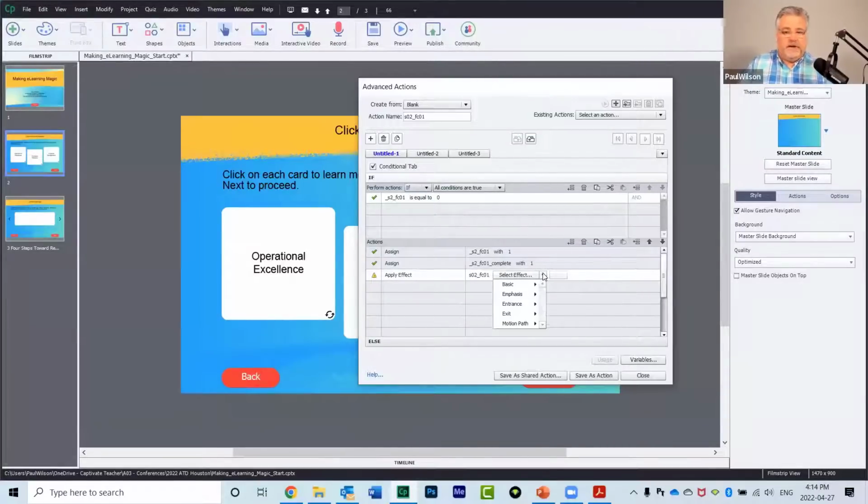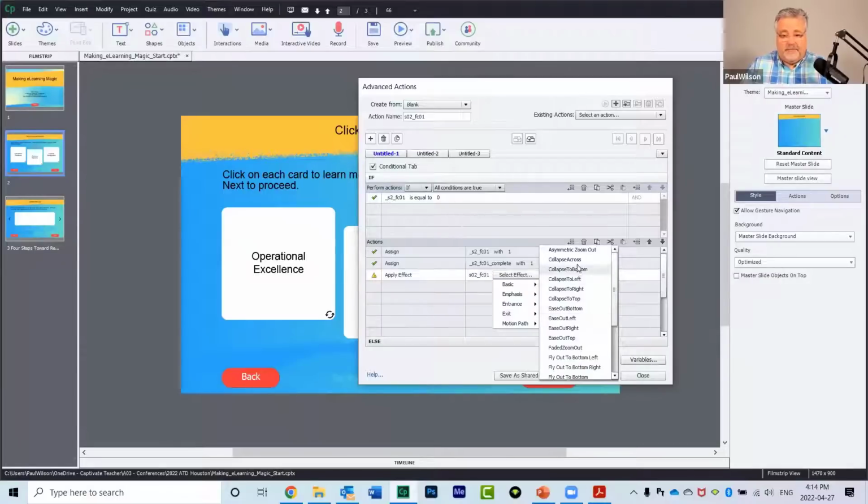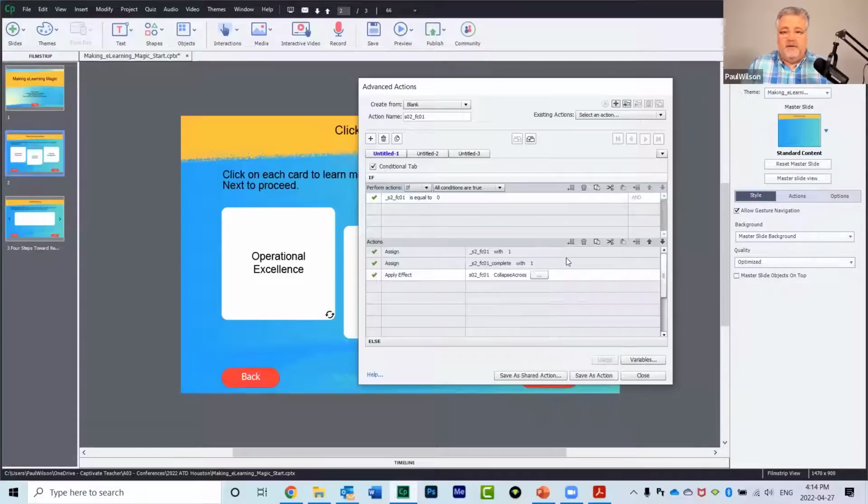And I'm going to choose the effects from the options that are available. Now in this case, I'm actually using an exit effect. That's that collapse across. It's normally a way to have something disappear or leave the canvas. So I'm going to choose collapse across.